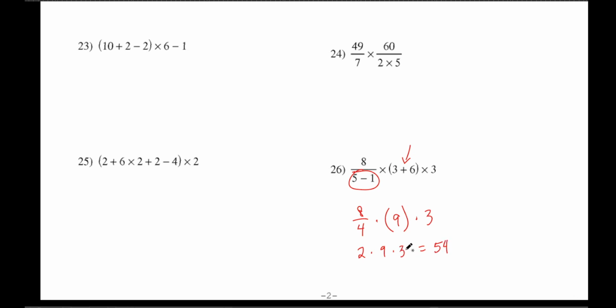Times 3, sorry. I pointed to it. I just said the wrong number. So it's 2 times 9 is 18 times 3, which is 54. Okay? If you don't know what 18 times 3 is, you just go 18 times 3, right? That's 24. That's a 3, and that's a 2, and that's a 5. That's 54. Okay? It's not complicated. You guys learned this when you were in elementary school, right? Well, yes, but I forgot about it. Okay. Right, because everybody's used to their calculator all the time.